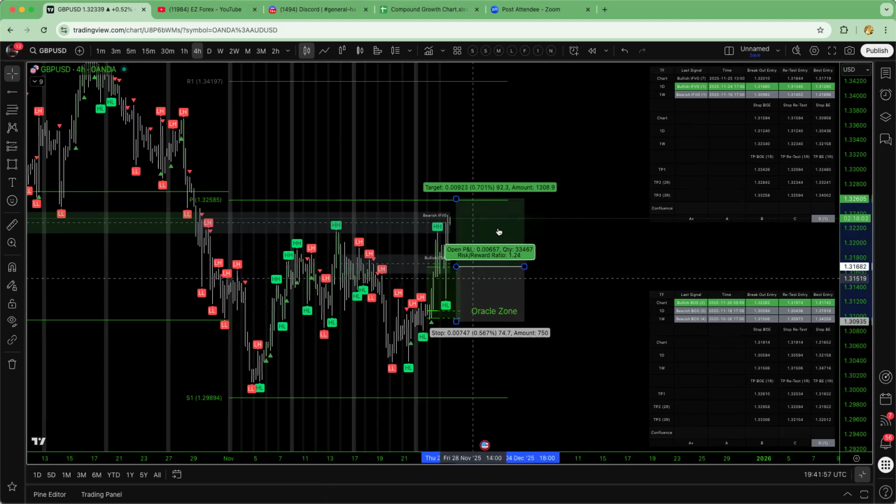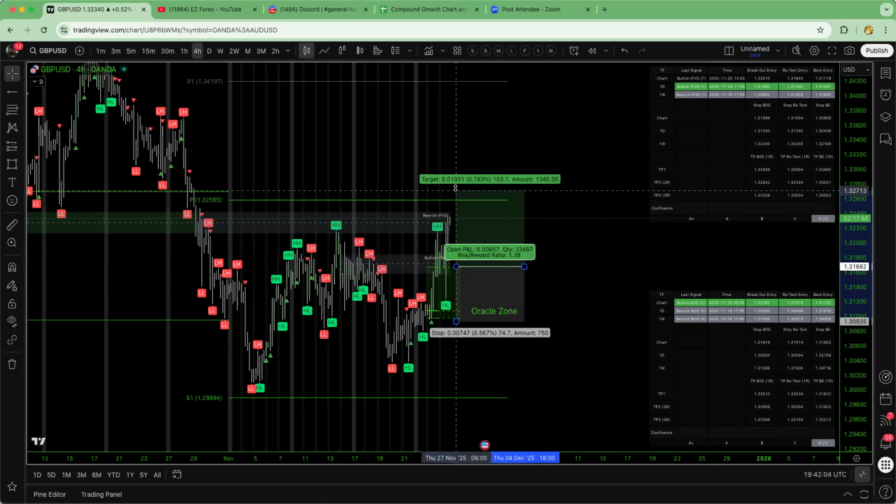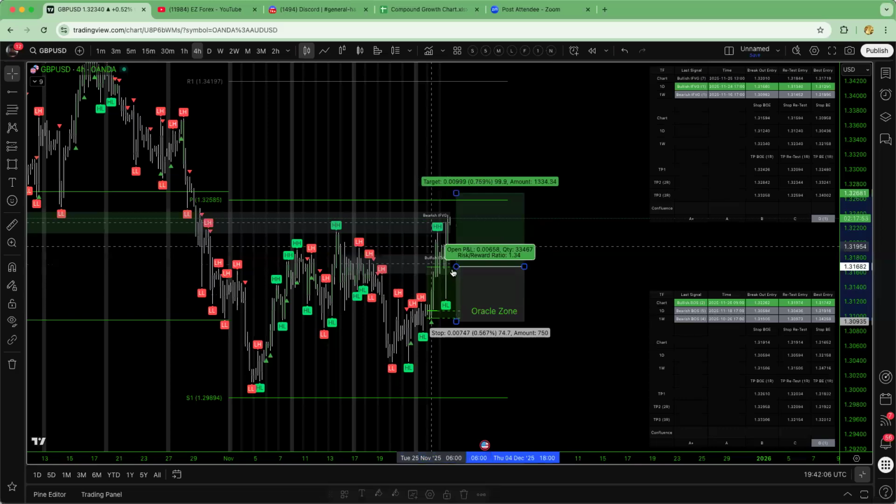And in here, it gives you working out. So you can have it where it has different working outs where it tells you take profit one, take profit two, etc. I prefer for it to do like this. You see, so it works it out. So straight away, you know, okay, yeah, boom.